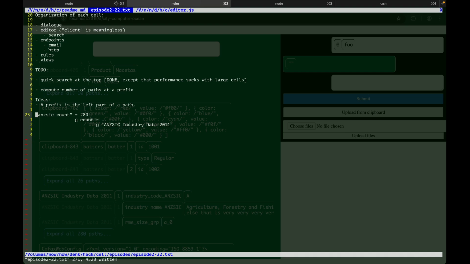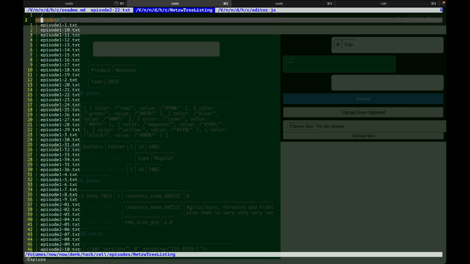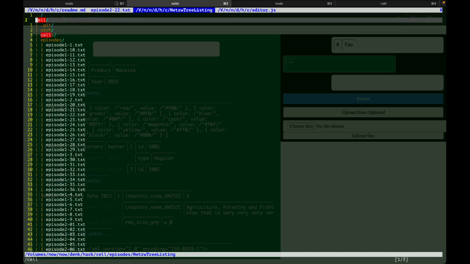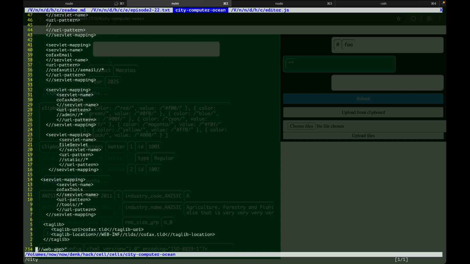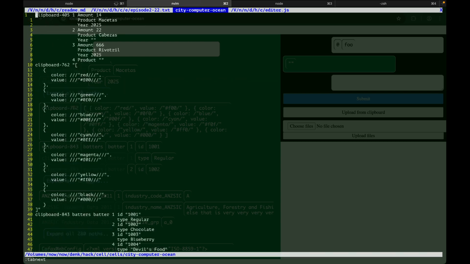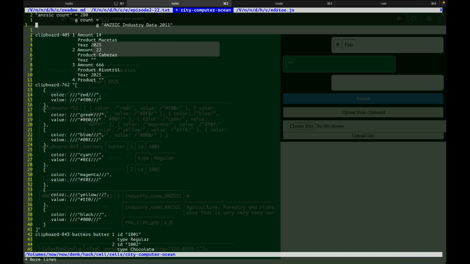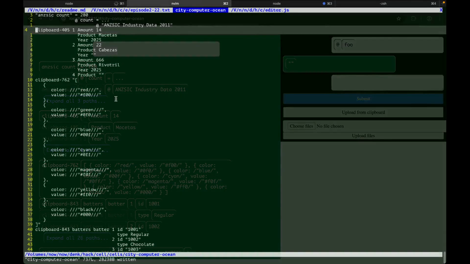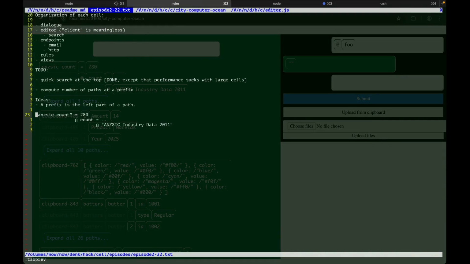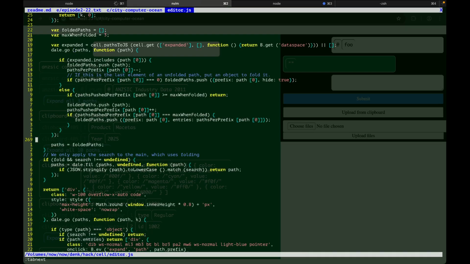So let's just be slightly silly here and see how it looks here. And City Computer Ocean is the one that we always use. So this one would be at the top, I think. Okay, let's fix that. If it's 3, yeah.